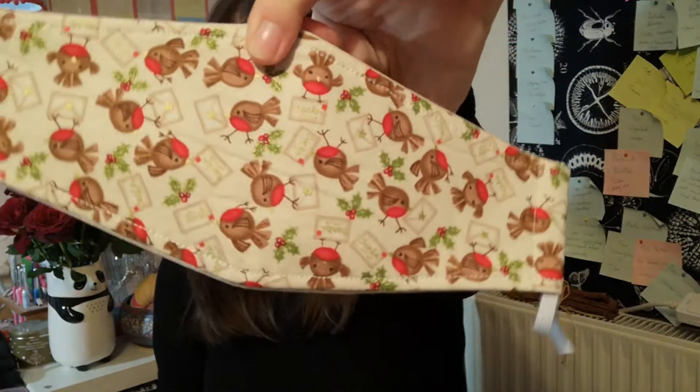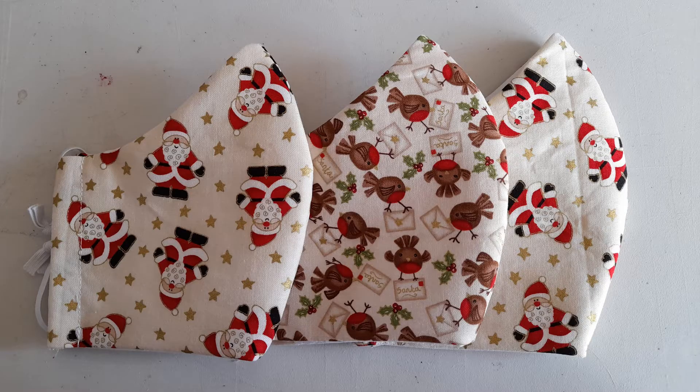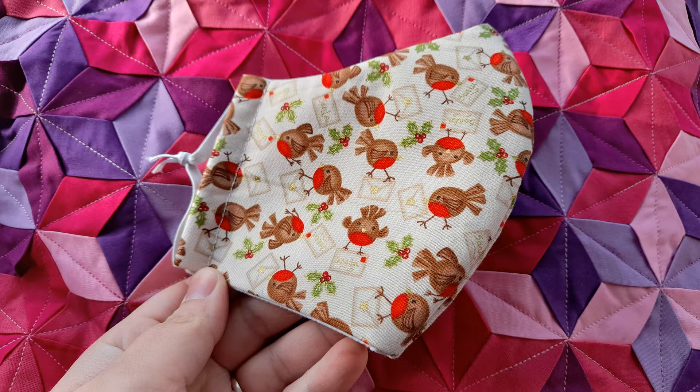I also have some really pretty little robins. These fabrics have been in my stash for I don't know how many years, and I thought I'd dig them out and make some things for Christmas. So I've made four for me, and also made another one of the holly berry style for my dad. I'll pop up some pictures to show you the other style. I've made seven of the other style and twenty-one of this style in total.